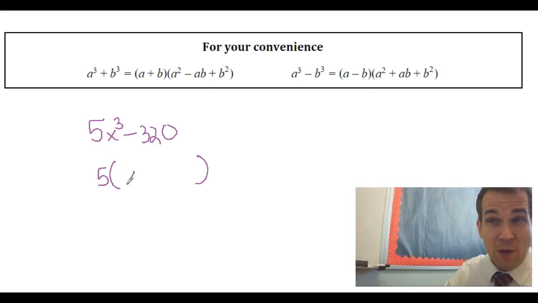And that means this would be x cubed. Now, this I don't necessarily know off the top of my head, so I might get a calculator out, and if I need to figure out what to multiply 5 by to get 320, of course I'm doing 320 divided by 5, which would be 64.